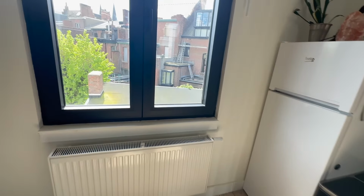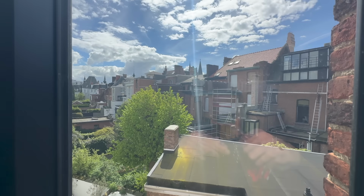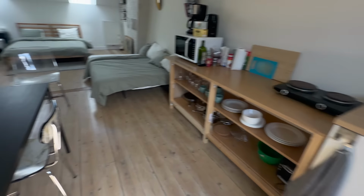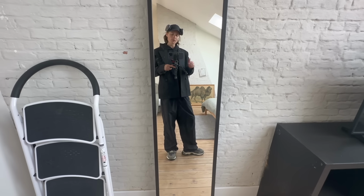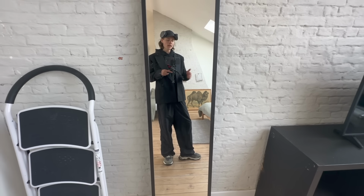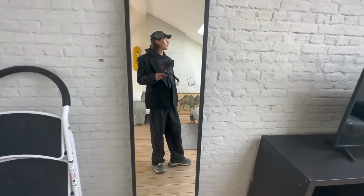You know, have a nice little view here. On the other side, here we are. This one I'll just put back. Yeah, 2 beds, waiting for my friends to arrive from Finland. We're here to say hi to one of my friends who's here for a half a year exchange. Always cool to meet friends and, you know, see people abroad.